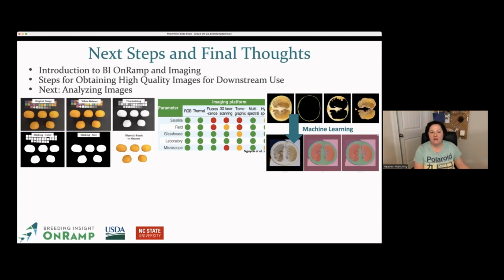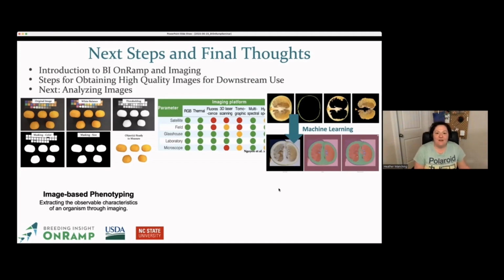I didn't have time to include some of the other advanced approaches such as machine learning, which can be used to do automated image processing. And so hopefully we can touch base on that at some point in this seminar series. So if you have a lot of background in that and want to give a talk, please reach out.